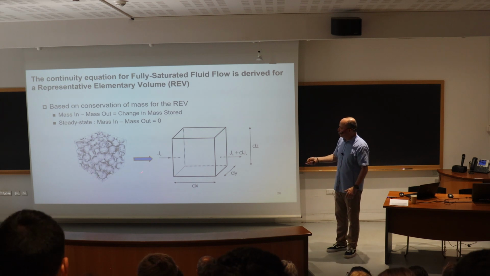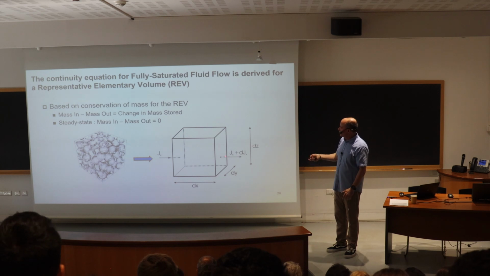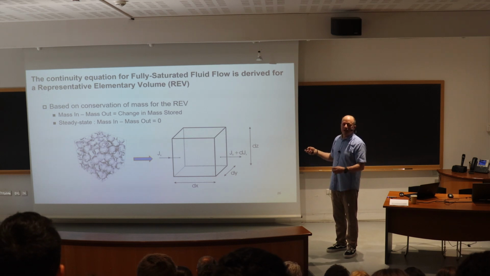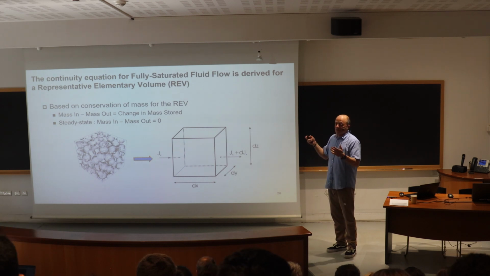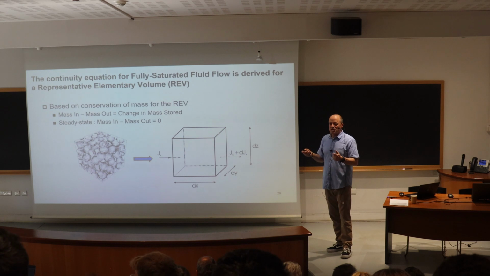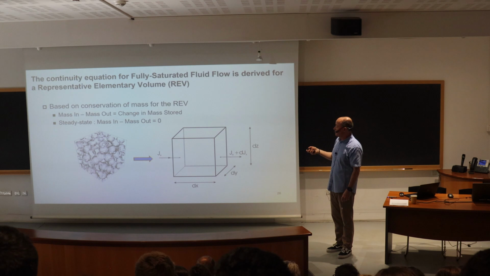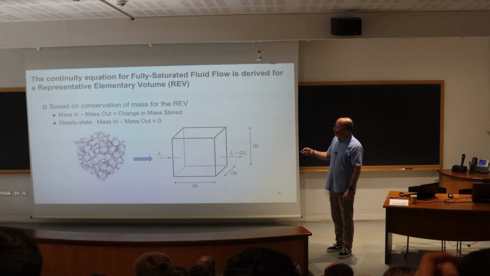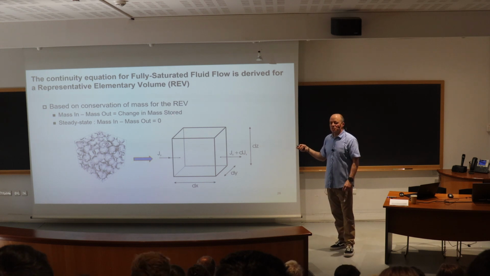So we have here our porous medium that is discontinuous, that we represent with this representative elementary volume that has uniform properties, porosity, hydraulic conductivity. And the equation is basically a statement of mass balance. We will assume that there's groundwater flow movement through that REV, and we will find expressions that provide the mass flowing in minus the mass flowing out, and we will equate that to another expression, which is the change in the mass stored in the REV.